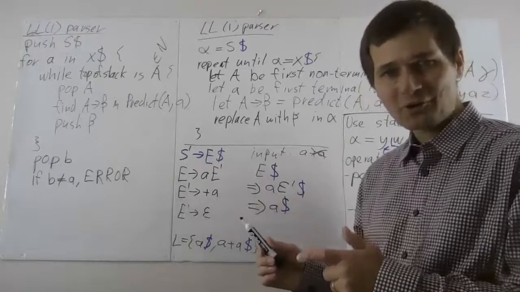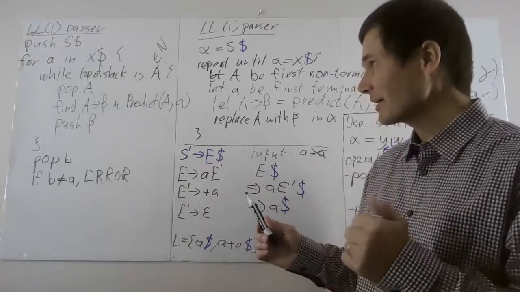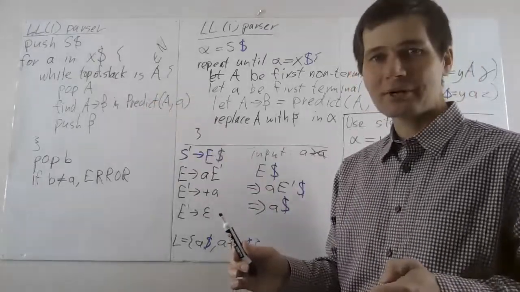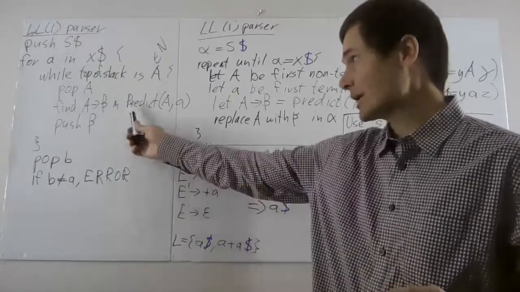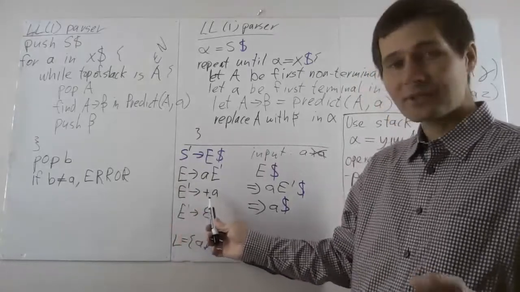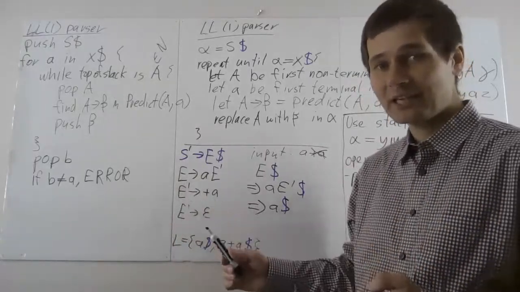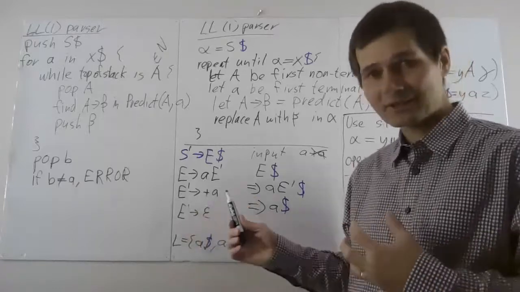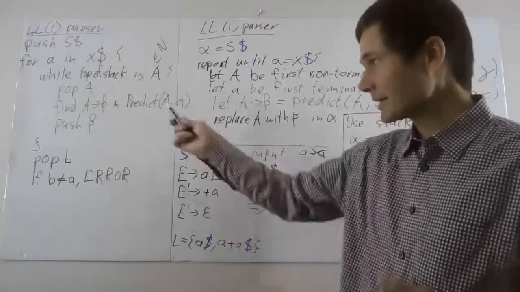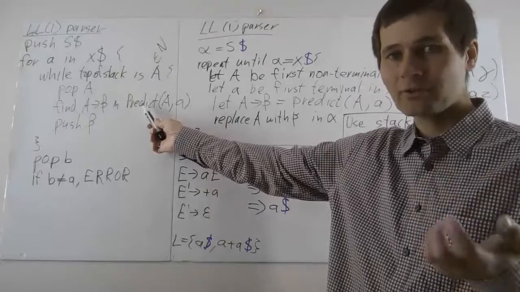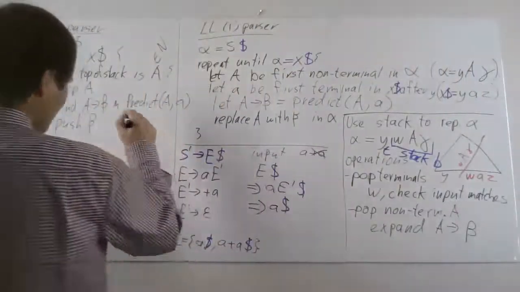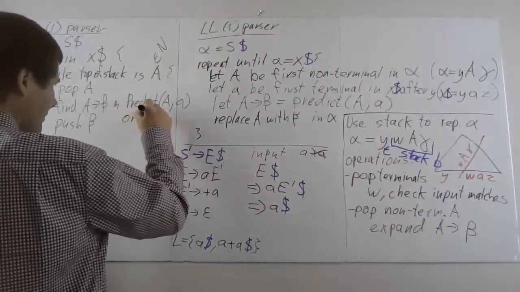So actually, the thing that can also happen is here the predict function might give an error. The predict function might already at that point say there is no way to expand an E prime into something that starts with A. If my input was AA, I'd need to be expanding E prime into something that starts with A. And this rule doesn't do it, and this rule doesn't do it. So an error can actually happen also here, where I call predict. So I'll say predict or error.